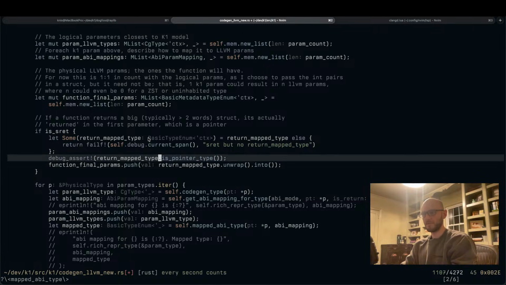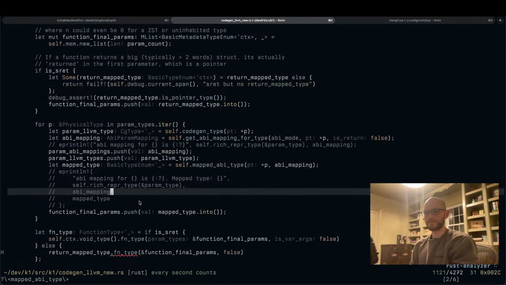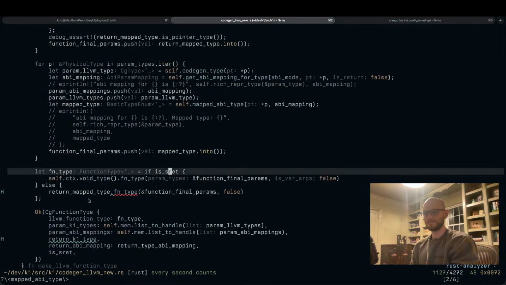And then it better be a pointer, and then we're gonna push it. And then down here, we're just gonna match return mapped type.